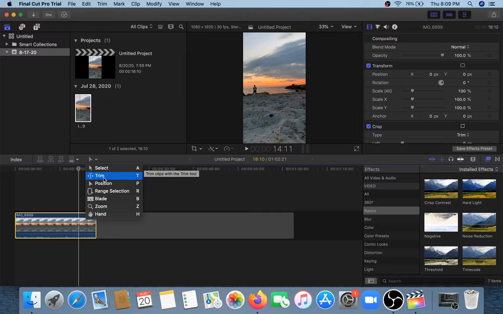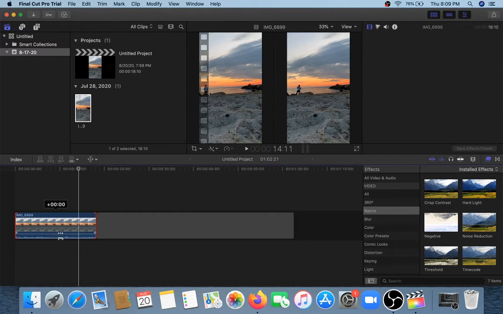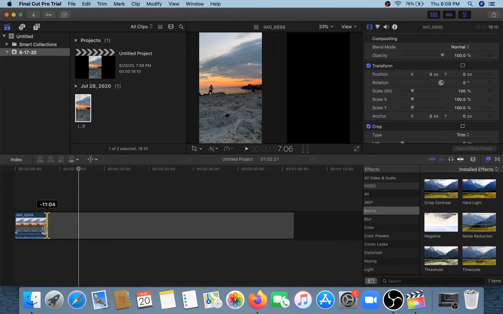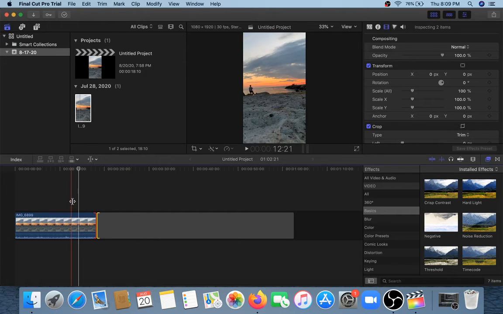It's totally your opinion and all about you. You can now trim your clip using this, just by going like this across your media. You can trim it however you want. You can make it smaller, you can make it larger. Obviously, you can only make it as big as the clip is, so if my clip's only 18 seconds long, I can't make it longer than 18 seconds. Unless I want to make it a super slow-mo video, then I can extend it, but slow-mo and speeding up a video is a whole different ballpark. We'll dive into that in further videos, but for this video, I'll just tell you that. Alright, that's what that tool does.